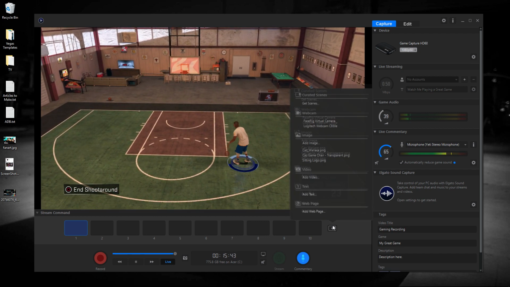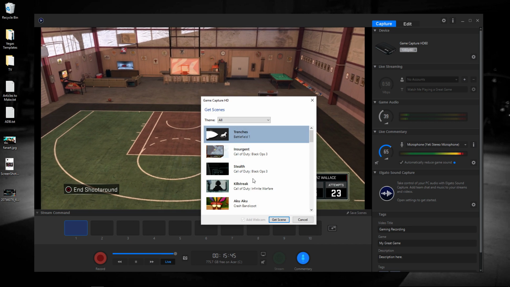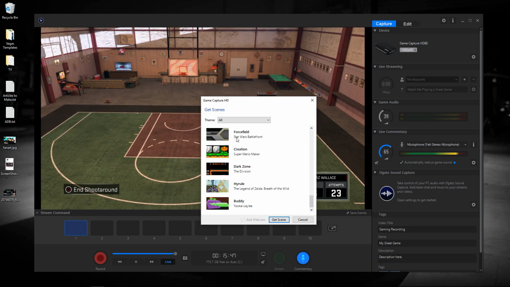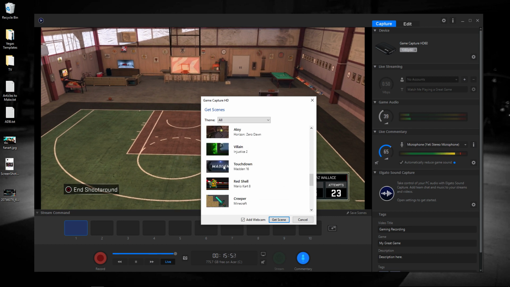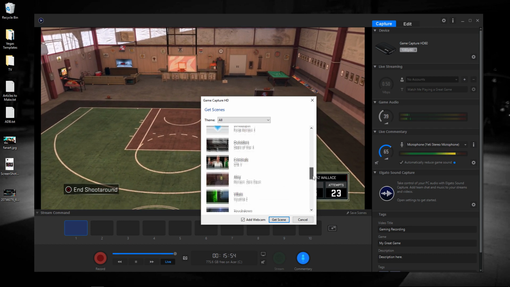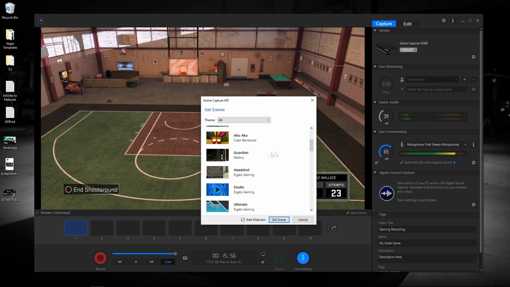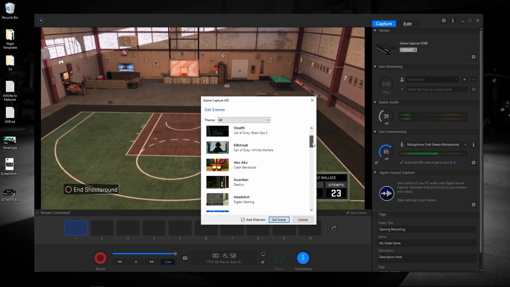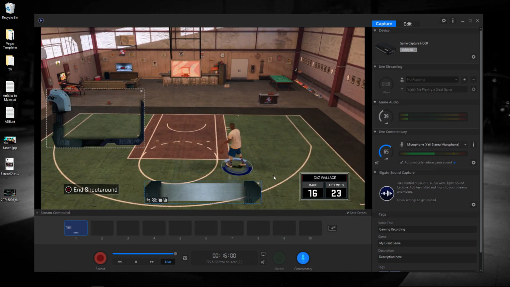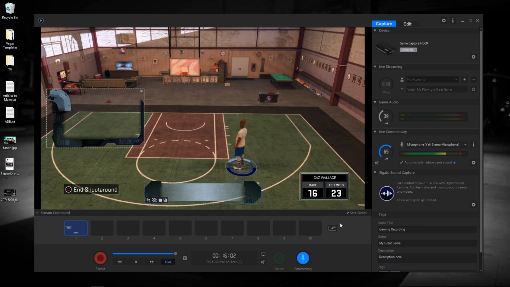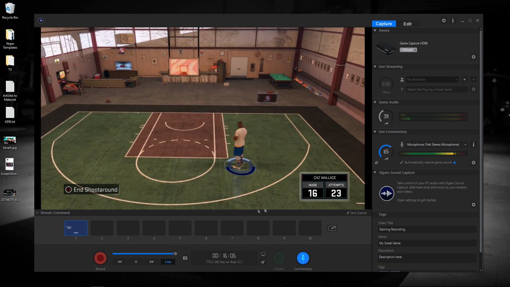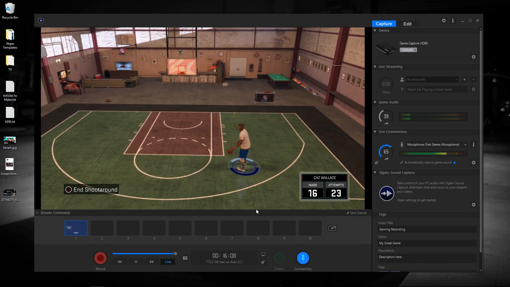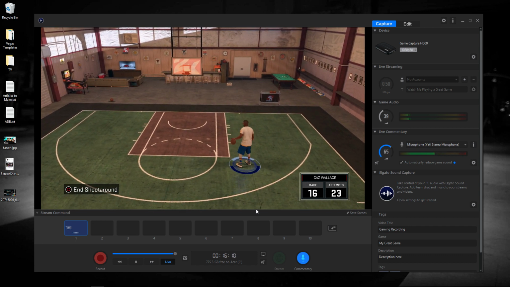You can add overlays at any given time. You can go right here to add scene. It has a few for you. Possibly you could download some online. I only can imagine. I didn't try, but I'm assuming. Because these are templates made by Elgato already, and I can come right here and I can add my webcam, I can add animated text, I can add my own pictures and all that, different overlays and different setups, and have different overlays for different reasons and so on like that, guys.